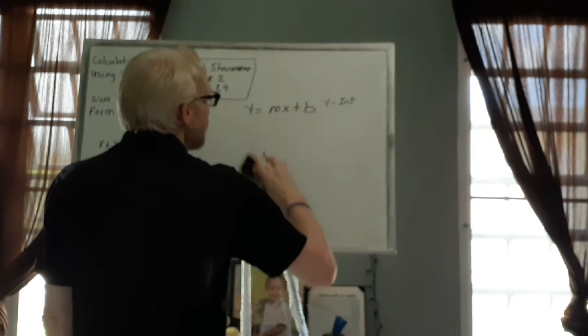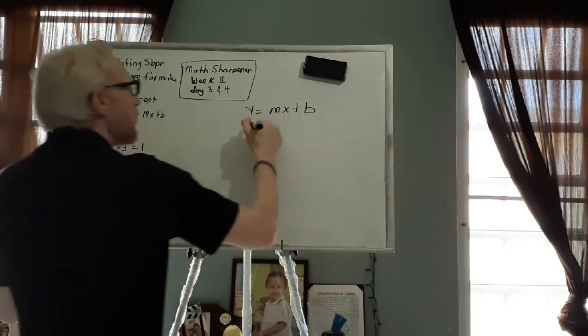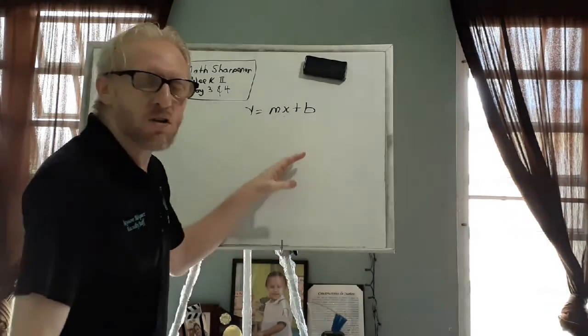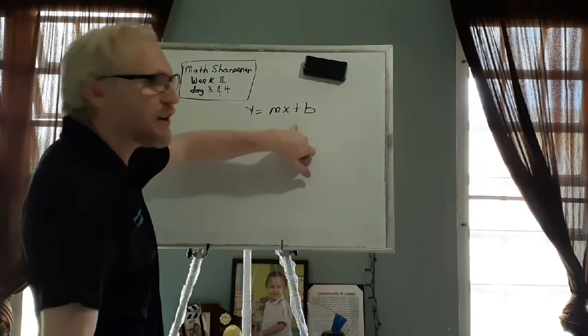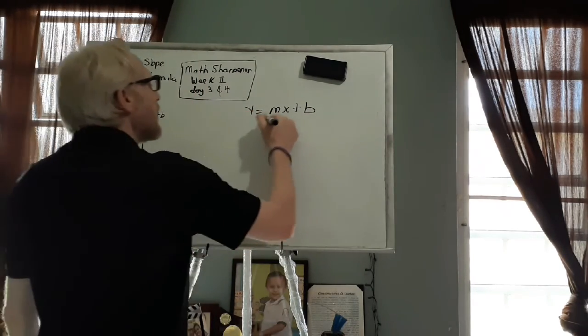So we're actually going to use this formula. Now, what are we really going to do for this video? Well, for example, we're going to have an equation, and we're going to turn that equation to make it look like this, and then we're going to identify who is our slope. So this is what I mean. Let's look at this example.